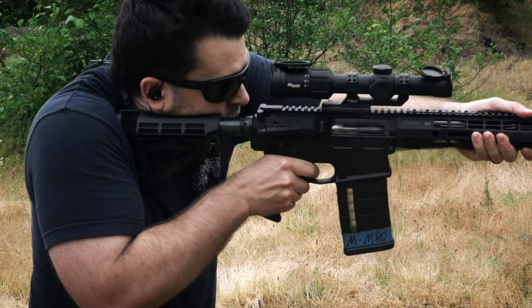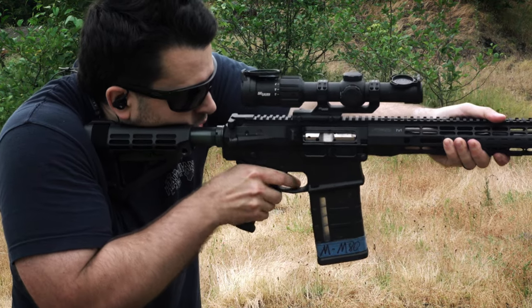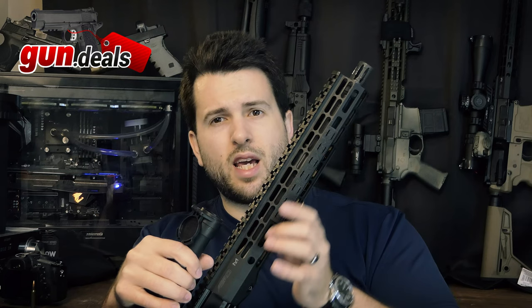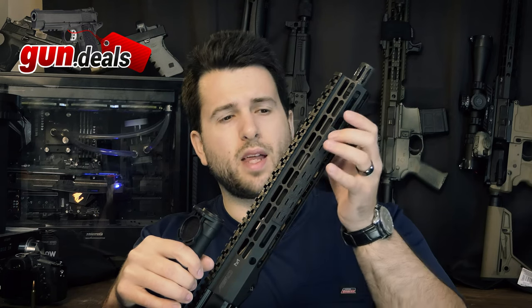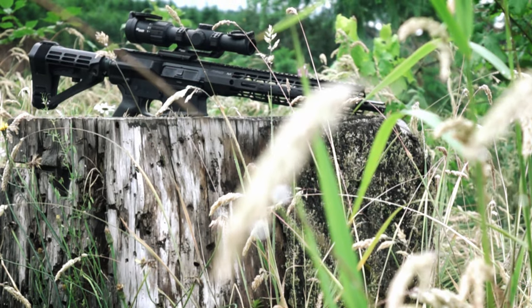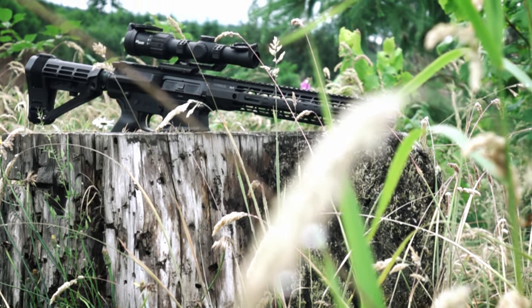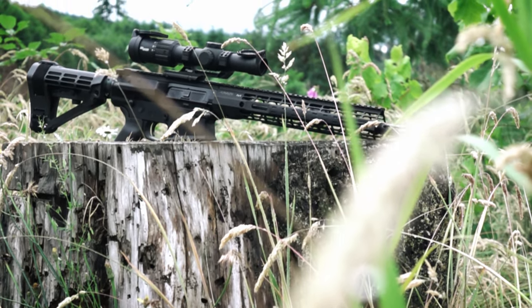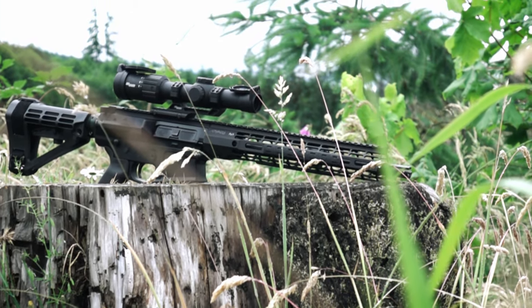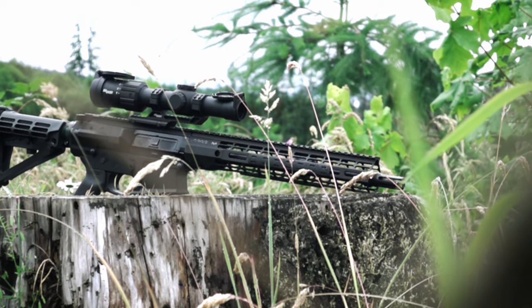The profile on the barrel is what they call their tactical government profile. It's not really a government profile — in the center here you have a pretty simple straight taper of 0.750, and at the end it's a 0.750 gas block journal, with basically just a straight taper and then a slight little step down at the end. Overall weight on the barrel is around 29.5 to 30 ounces. While it is not a heavy barrel, it is definitely more of a middleweight barrel, and it is still going to be heavier than a lot of other profiles and barrels on the market.